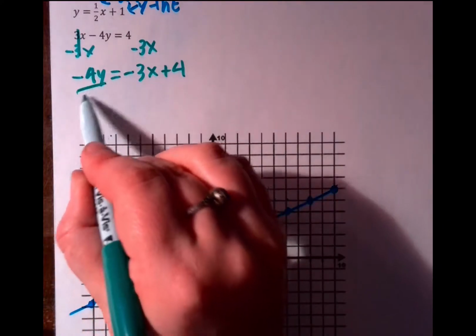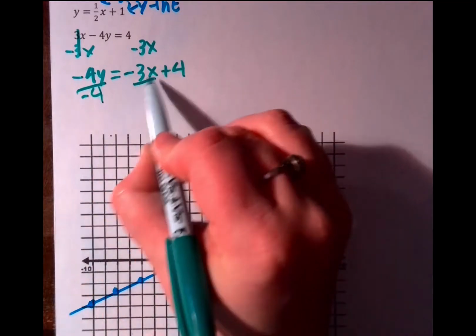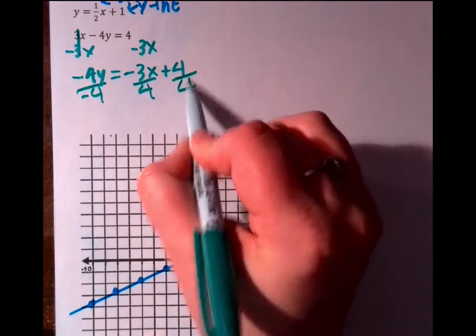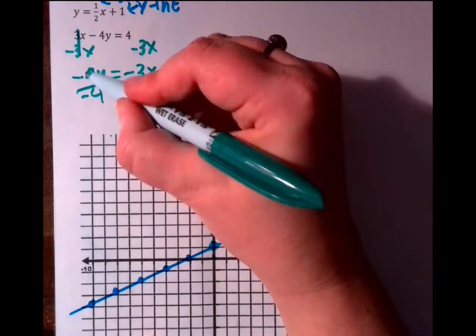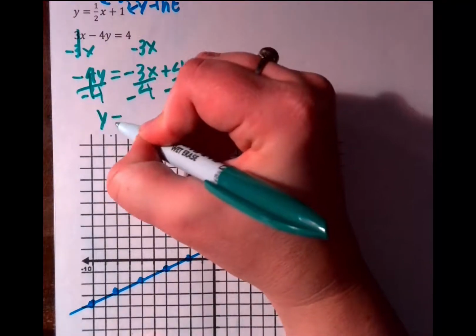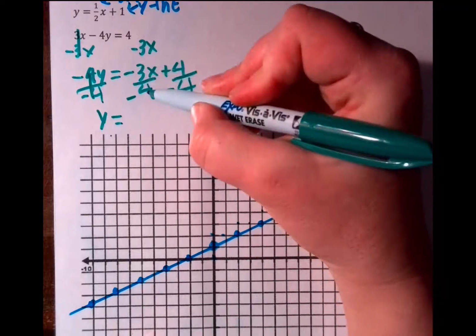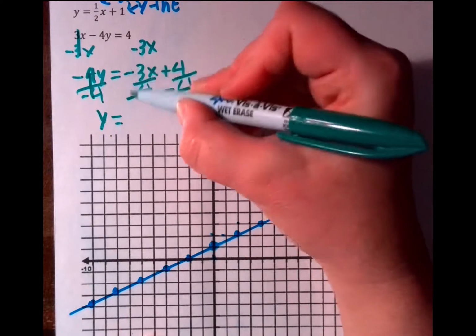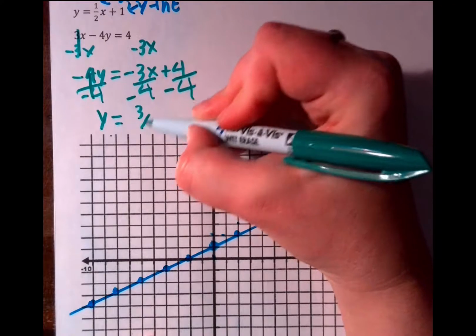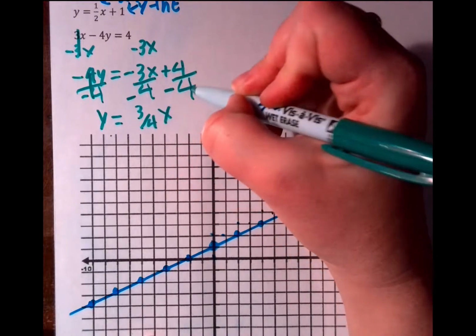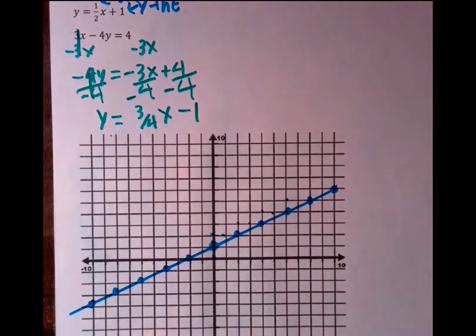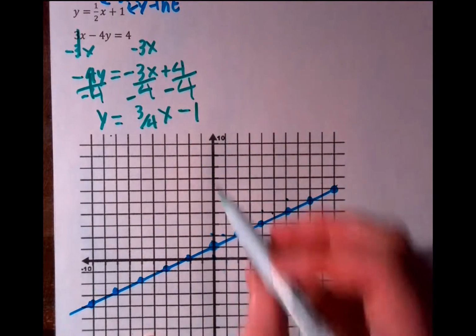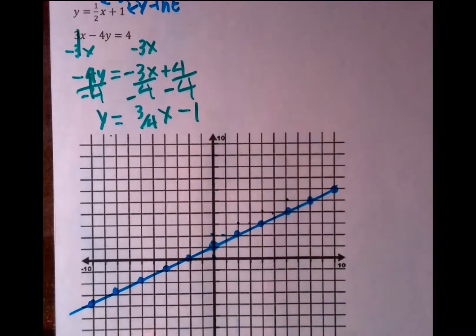Then we're going to divide by the negative 4. And remember, each term, when we multiply or divide, has that done to it. Okay, make sure we're doing the negative on all the terms. Okay, that becomes 1. So we get y is equal to, okay, 3 divided by 4 doesn't simplify, but a negative divided by a negative is a positive. 4 divided by 4 is 1. Positive divided by a negative is a negative. Okay. So this tells me I've got a y-intercept of negative 1.